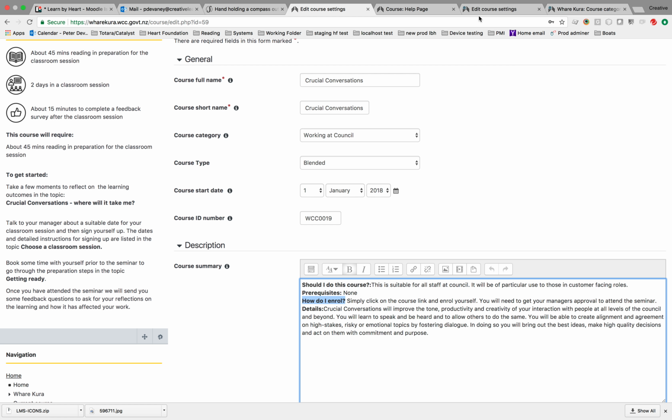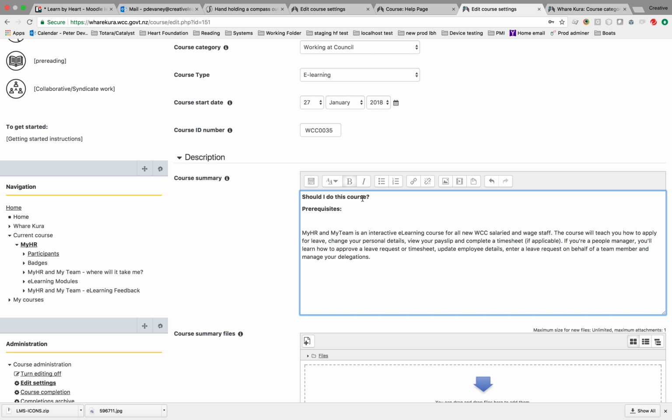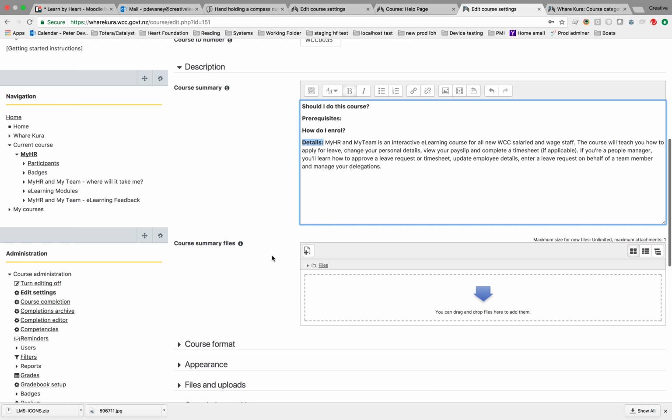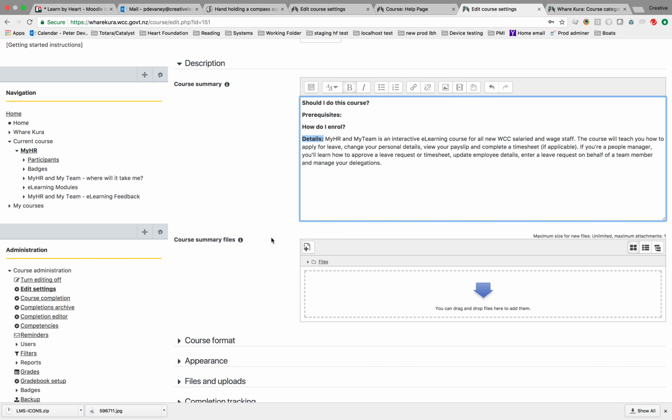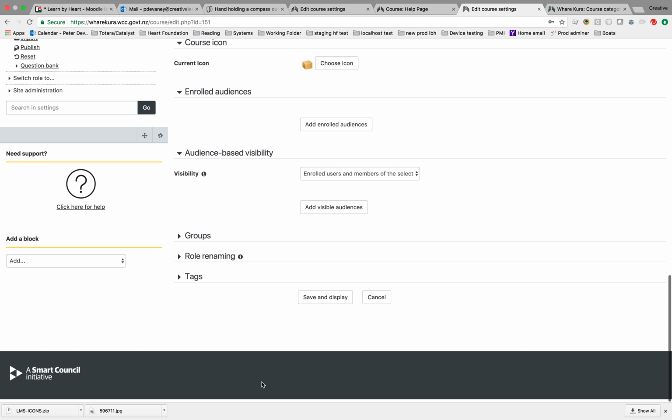Role. And then we have the course details there. Again, I'm not going to go through the whole thing there, but you get the point.